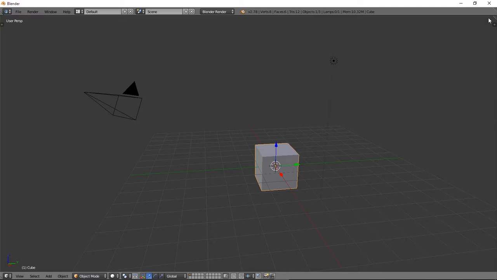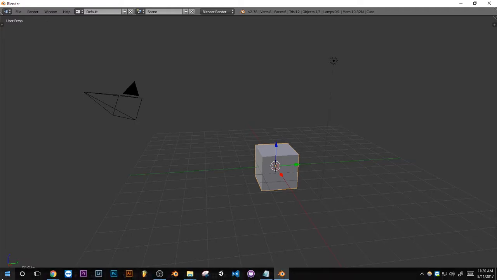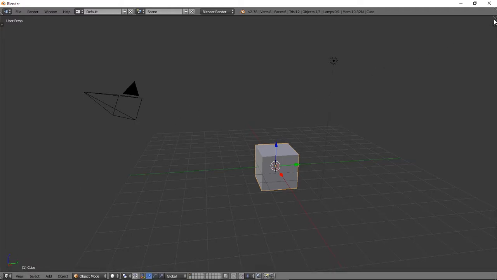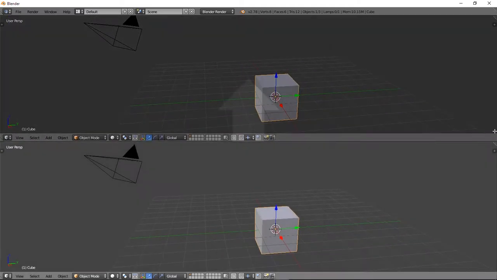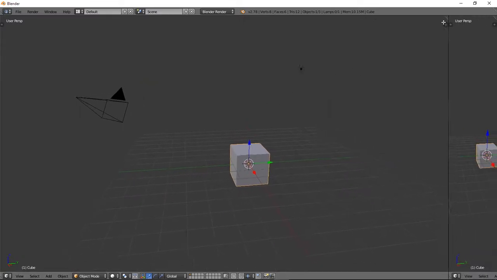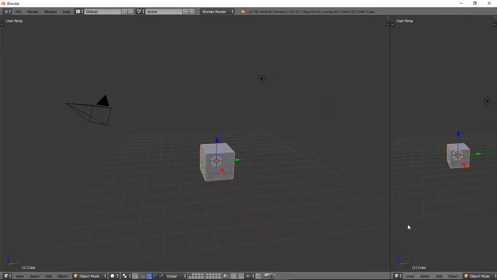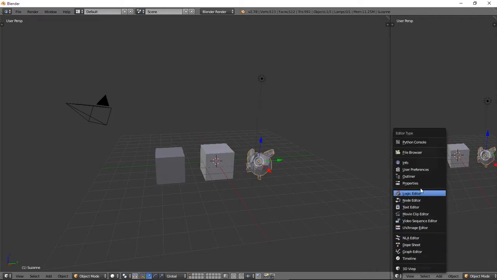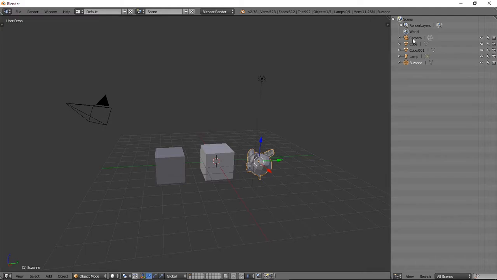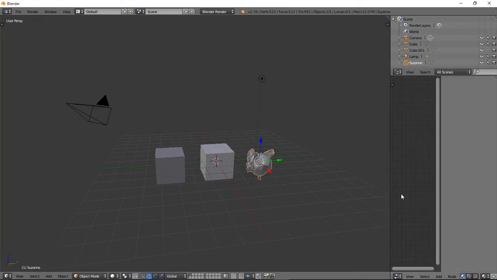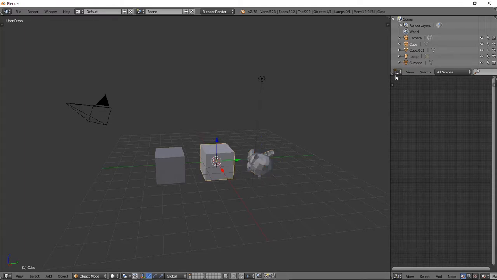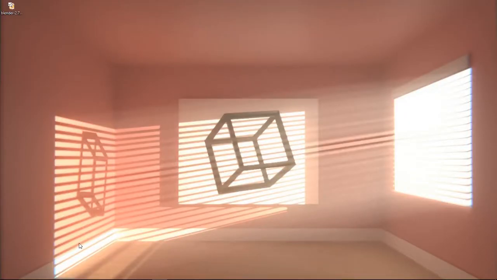Now if you'll look in the top and bottom corners opposite each other, you'll see these three little lines. These are the things that you're going to grab to create and to hide different panels. If I want to open this panel up and get the hierarchy of our scene, I'm going to go to the outliner, which is the hierarchy, and then I can find all of the different objects. This is useful because you can create layouts very quickly and switch between different views, and it allows you to improve your workflow. So now you know what I would consider to be the minimum basics to beginning in Blender.